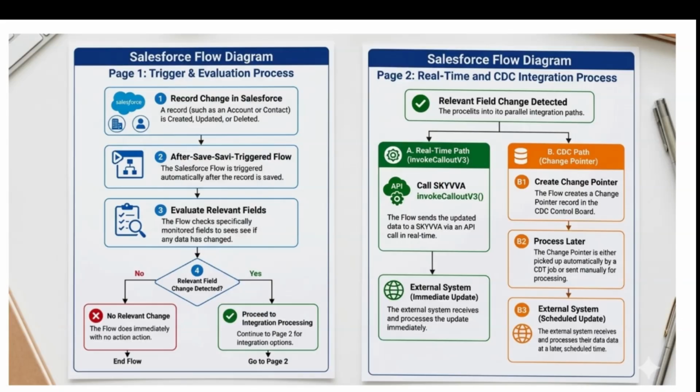In this integration scenario, an after-save record-triggered flow is used to monitor changes to important Salesforce records, such as accounts and contacts. When a record is created, updated, or deleted in Salesforce, the flow evaluates whether relevant fields have changed. If a relevant change is detected, the flow can either send the updated data immediately to an external system using SKYVVA's Invoke Callout v3 method or create a change pointer in the CDC Control Board for later processing.